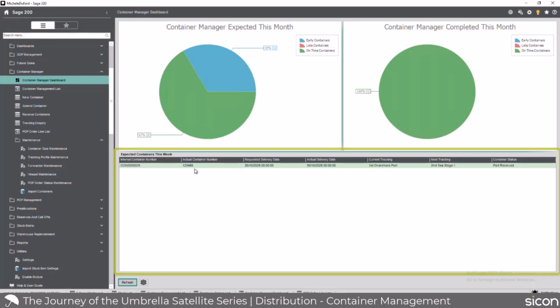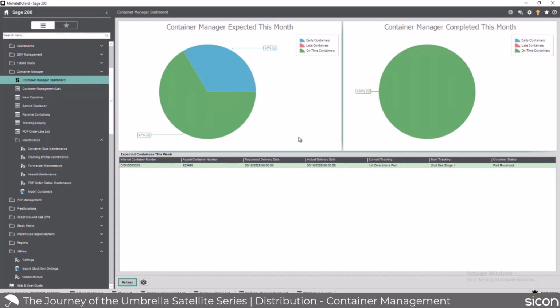So from a planning perspective, this utility enables me to be able to say, I need to make room for the containers which are about to arrive, because that's what's going to happen. You can add to these dashboards if you really needed to. You can amend these dashboards. Our product owner, Chris, has spoken to many customers around their requirements in this area. But if we've got the data there and you can extract it from the SQL tables, there's no reason why you can't potentially put it into a dashboard. But in reality, it's just a one-stop shop for everything container management wise.